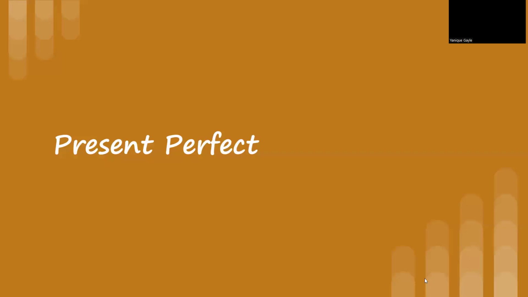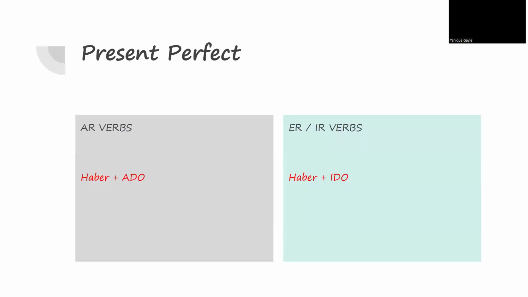So in this part of the course, we're going to see the present perfect. And to tell you the truth, I think the present perfect is one of the easiest tenses in Spanish because, the same way as in English, we have the verb have plus the past participle. It's the same thing. So once you learn the conjugation of the verb haber, in this case the auxiliary verb that I've mentioned throughout this course, and once you know the conjugation and the endings for the AR and the ER verbs, then you can conjugate the verb easily, except obviously the irregular past participle, which we're going to see throughout this course.